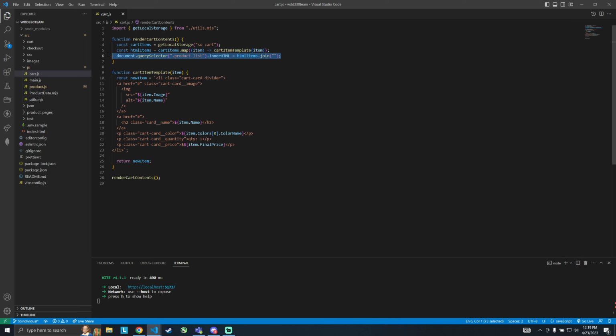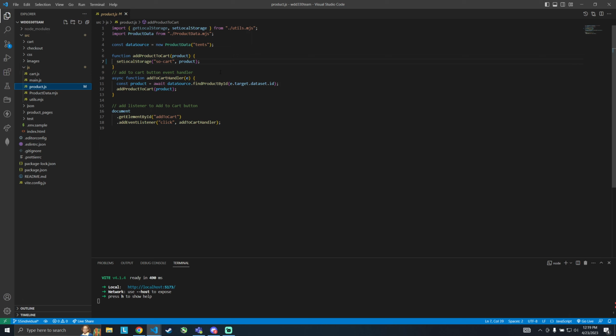So this is where a lot of students, including myself, think that the problem is occurring. They say, okay, well, let's go ahead and solve this area here. Let's turn this into an array. Let's do something here to solve it. But in reality, our problem stems from the add product to cart function.